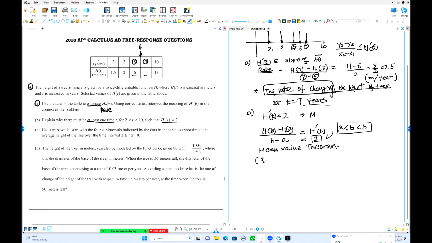When you take 3 and 5, these intervals, one more time over here, we have the slope we already got, right? The slope is 2. This is differentiable, a smooth line, and it is continuous. They said it is twice differentiable, which implies continuous. There is some value which has the same slope. They are parallel. That is the mean value theorem. Now we got the interval already, 3 and 5.